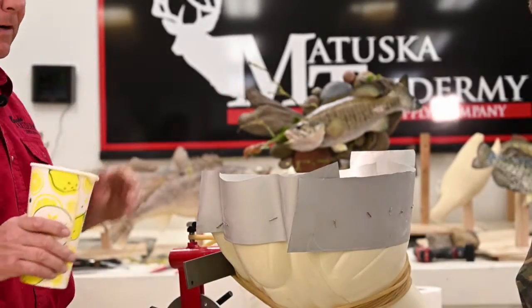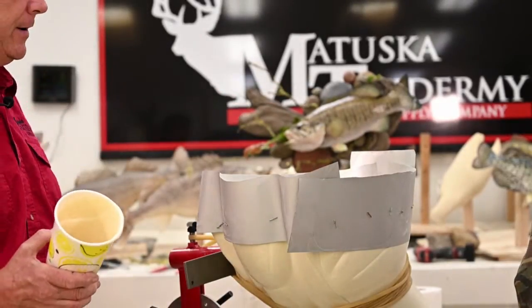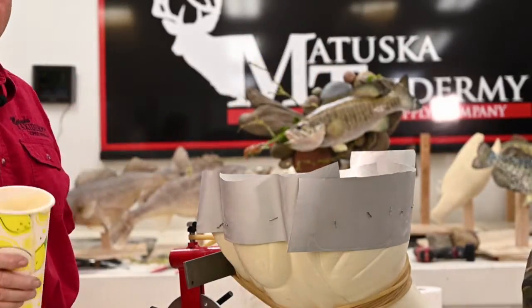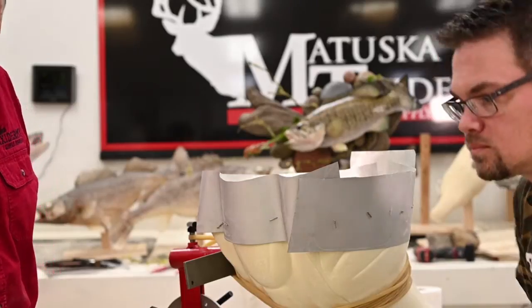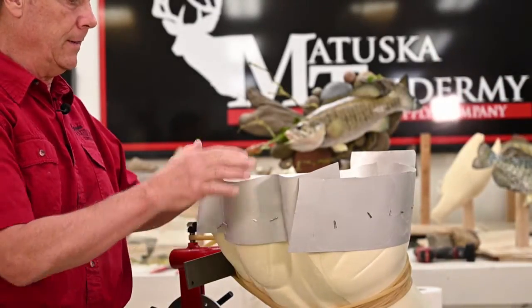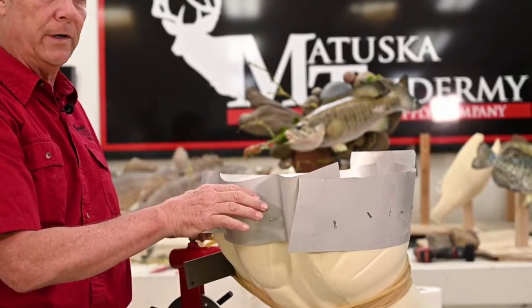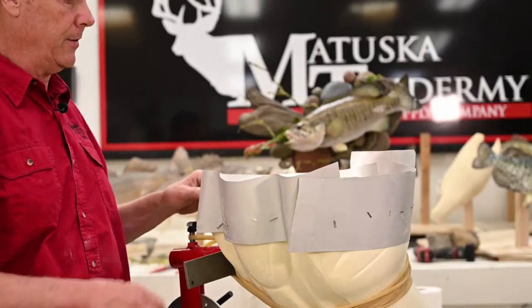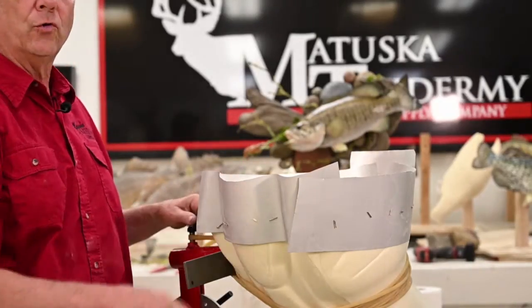Don't take a stick and try to smooth it out or work it in different areas. It works best if you pour it, let it do its thing. Now this is a chemical reaction that goes through a heat stage, so this is going to be warm. Right now it's real jiggly like Jell-O. As it firms up, it's going to start cooling down.